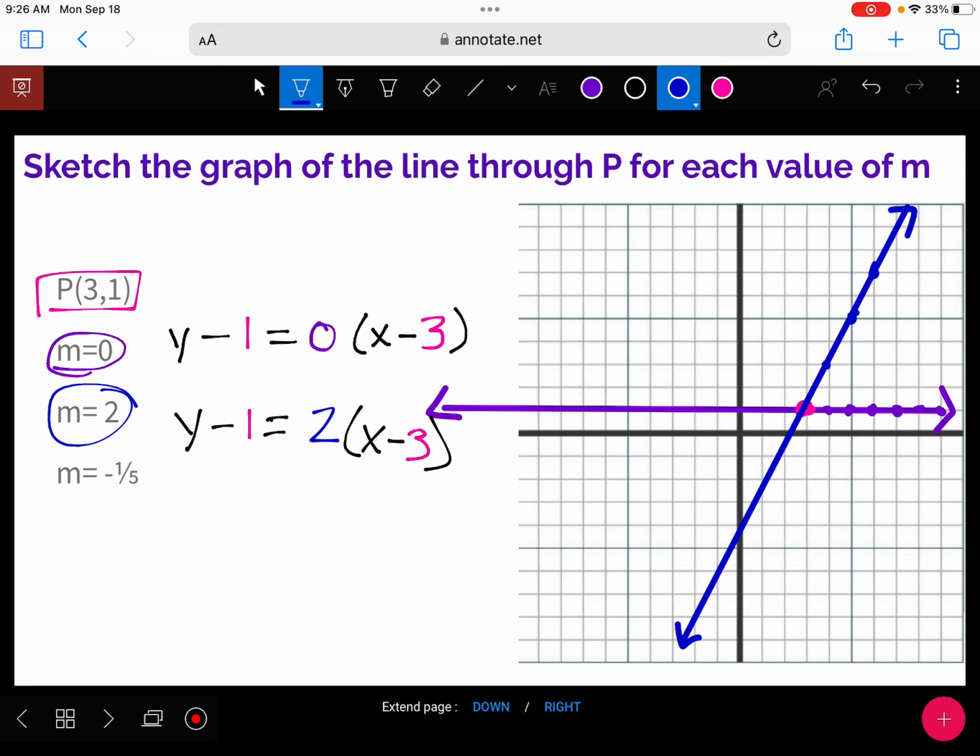If you were to solve this around, you would find out that our y-intercept is going to be -4, which is exactly where we hit if we graphed it carefully.